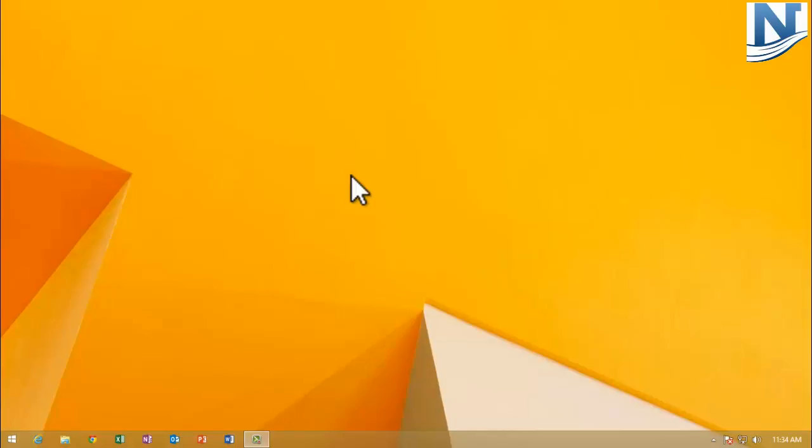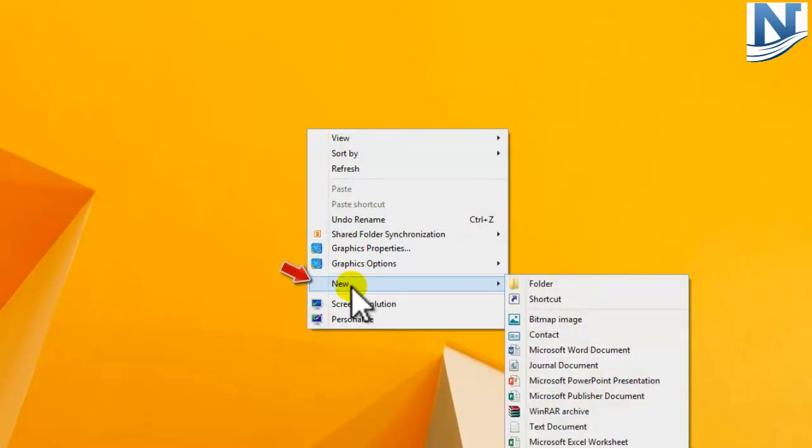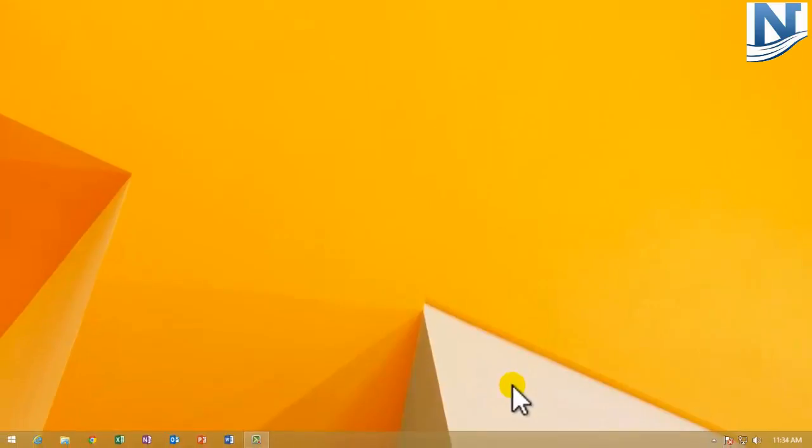And the second approach that I'm going to show you is quite simple. I mainly use this approach. What I'm going to do is right click with the help of the mouse, and can you see the new button over here? Once I keep my mouse over here, there are different options which are given. Since we want to open an Excel worksheet, I'll click on this second last option for opening Microsoft Excel worksheet. Once I click on it, you will find that the Excel sheet will be opening.